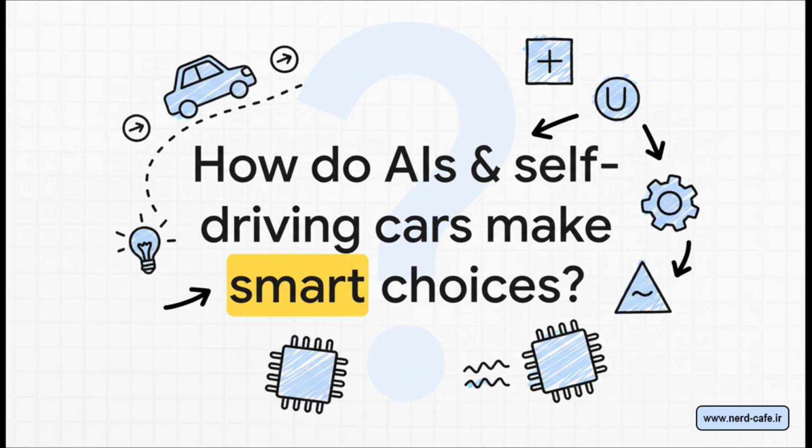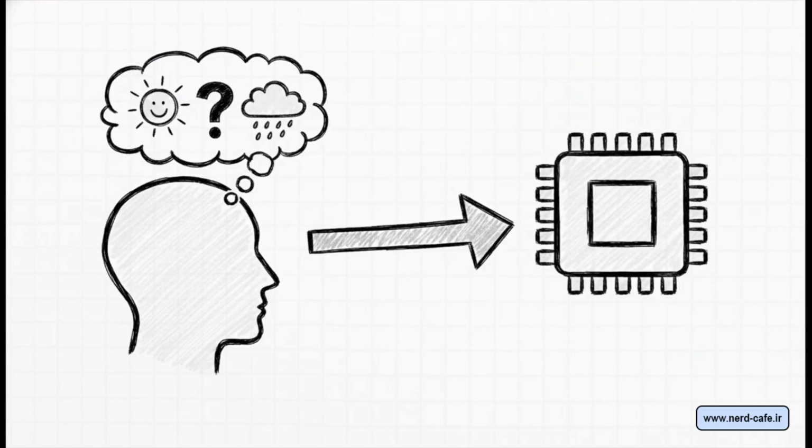So, you ever stop and wonder about that? I mean, how does your email know something is junk? How does a self-driving car decide to brake? How does an AI know if its own prediction is any good? It all seems incredibly complex, doesn't it? Well, let's pull back the curtain. Because here's the secret. Computers actually make decisions in a way that's, well, a lot like how we do. It all comes down to some really simple logical steps. In fact, you're using this exact kind of logic all the time and you probably don't even realize it.